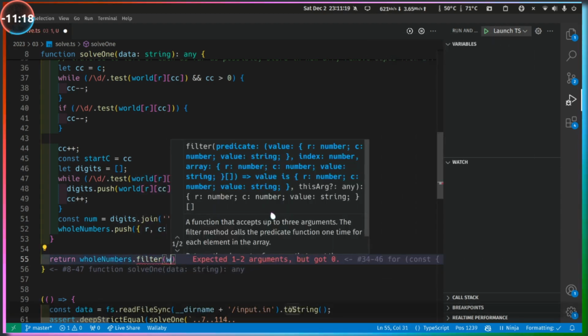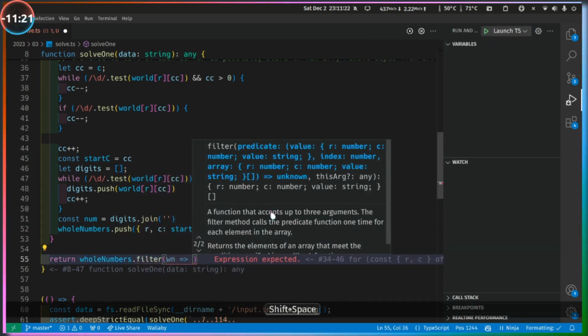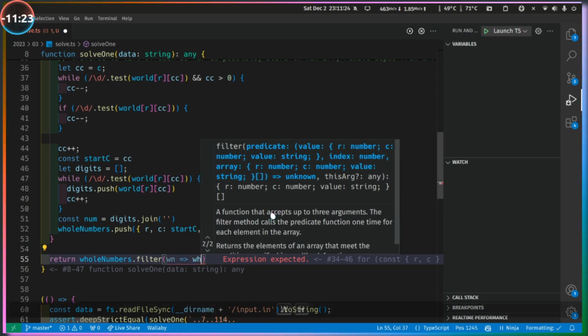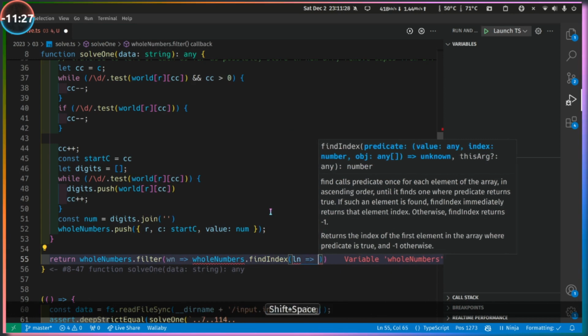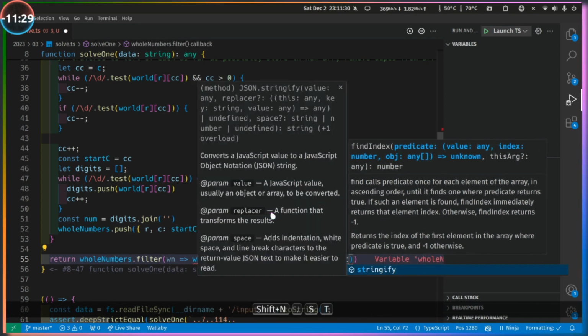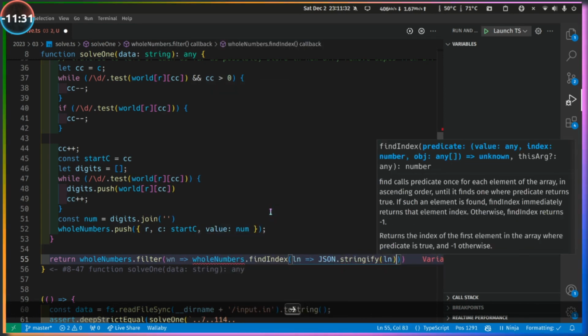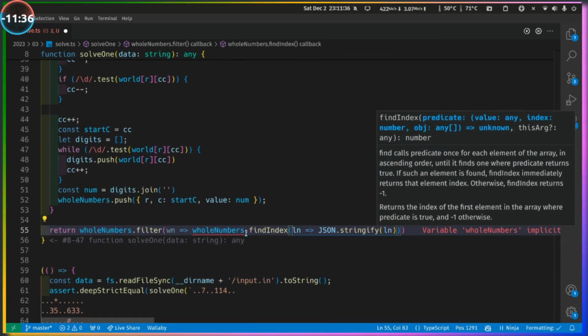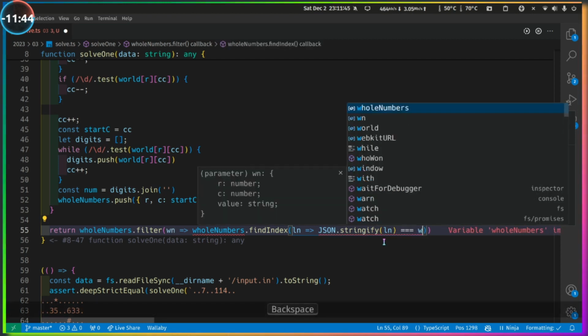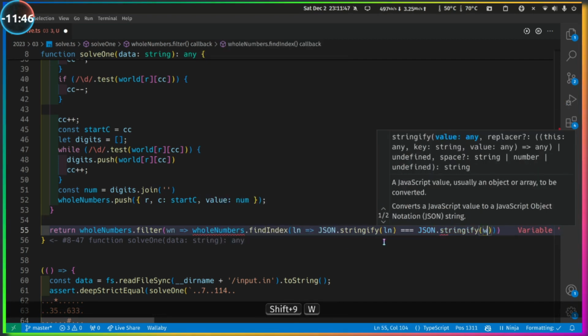Return numbers.filter. This is gonna be a good one. Whole numbers find index, a loop number, JSON.stringify, loop number. Memorization is not helping me out here. Find index of the one that equals JSON.stringify.